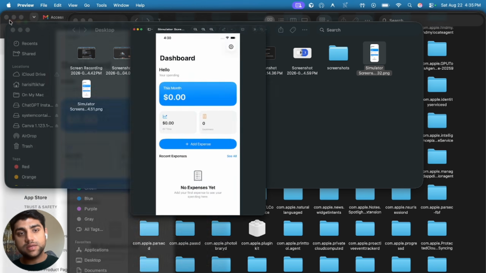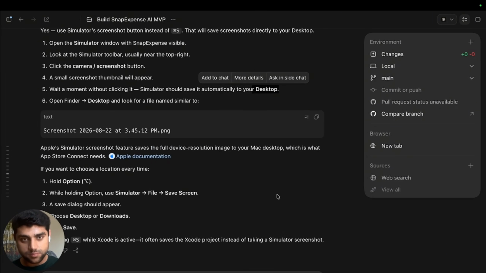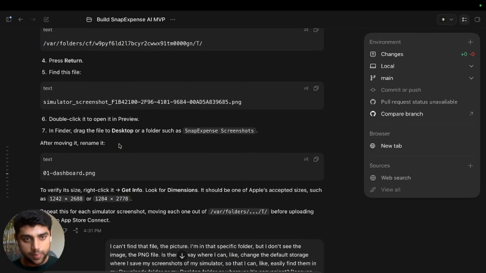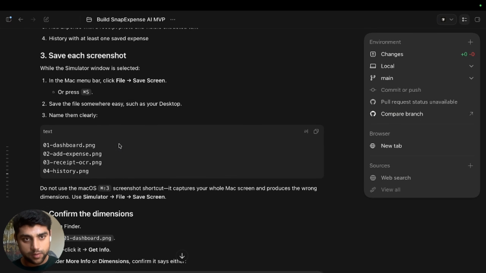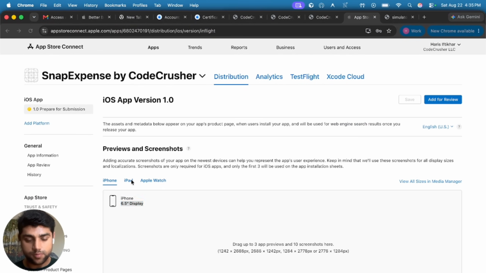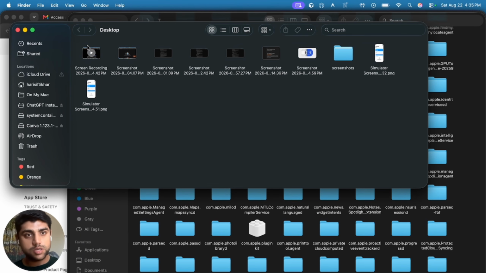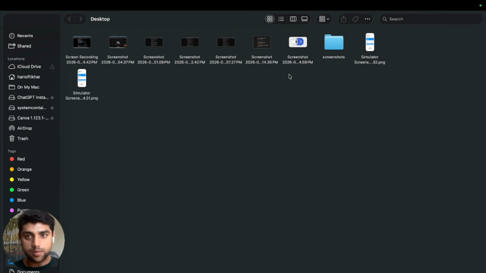All right, so we got one is the dashboard. Okay, what else is there? So one, I'll call it 01 dashboard. So desktop. Let's just dock this as well. And I'm going to change.